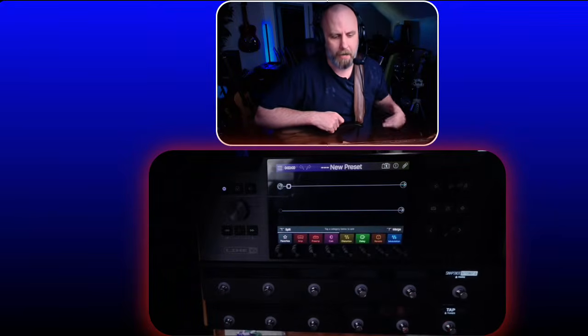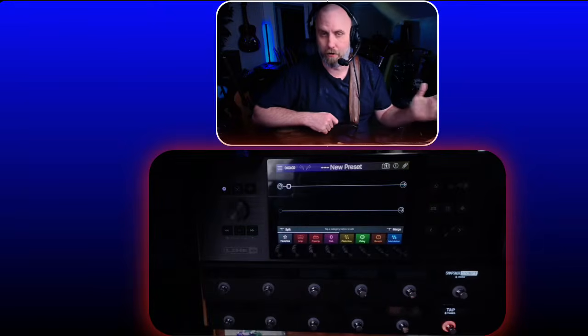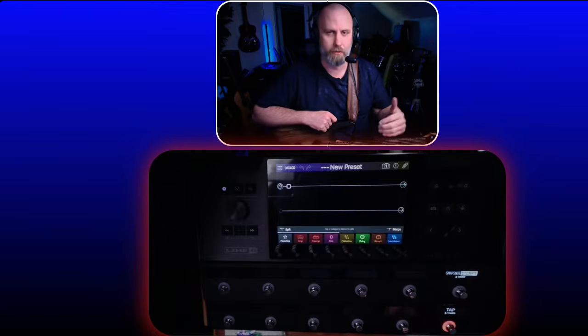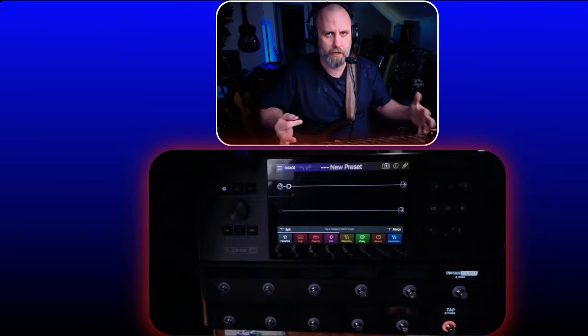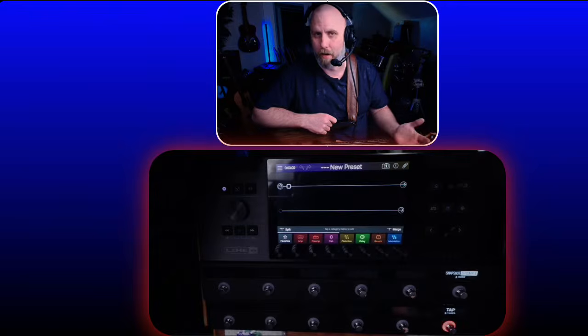Well, when you get past the tap dancing and you get into a digital unit, yes, you could show up to a gig and technically just create a brand new preset from scratch. But why would you do that to yourself, honestly? Why would you do that? If you sit behind a pedal board and you work on your different pedal combinations at home or in your practice space and have everything pre-set up in your mind how you want, why would you wait to the gig to do everything from scratch when you can just prepare everything beforehand?